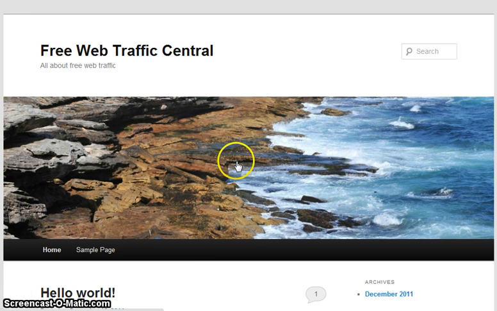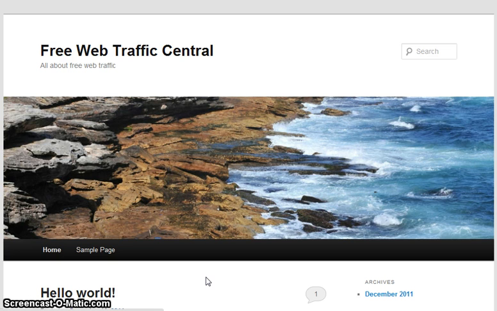And you'll notice that there's a theme here already. There are a couple of default themes that come with your installation of WordPress. The most current default theme is the 2011 theme. That's what this theme is. And then the previous default theme, which is 2010, is also available in the background, the back office, the WordPress administration area.